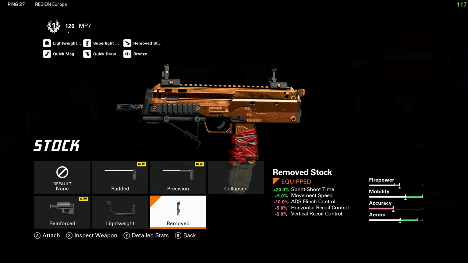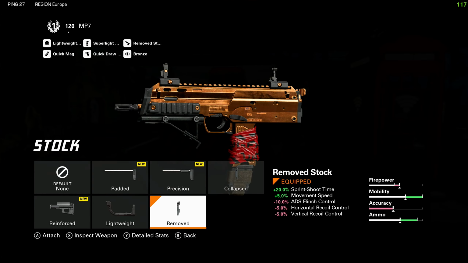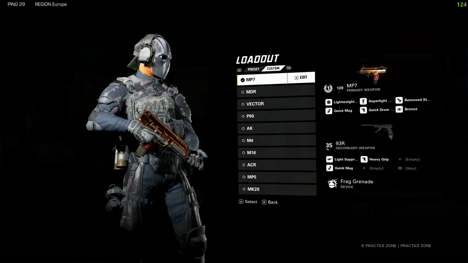The reason I run this stock, even with the horizontal and vertical recoils, is I'm not looking for ranged kills. I'm zipping around the map, trying to get to the spawns as quickly as possible. And you can run collapsed because it gives you the 5% movement speed, but you don't get the 20% sprint to shoot time.